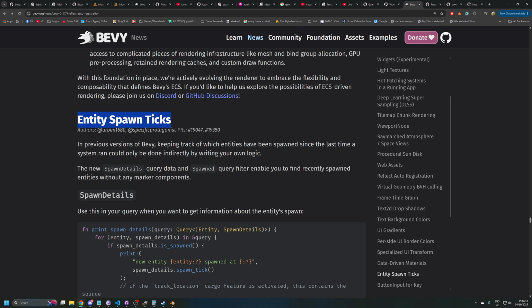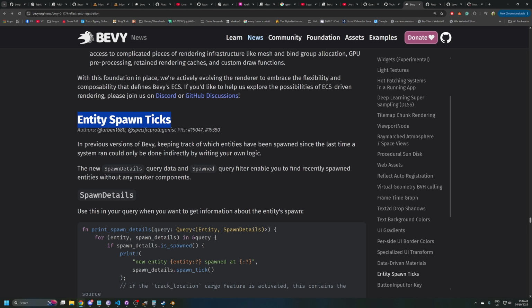So at the moment, in previous versions, because again now it's added, Bevy has change ticks, which is the idea of when was the component added, when was the component last modified, and you can use this to do all sorts of interactions with the ECS to find out when changes are made and when modifications happen. But you had no way of knowing if the entity has just spawned or whether they just added a component. There was no way of distinguishing between this entity just spawned in and has these components, or this entity existed and they added this component.